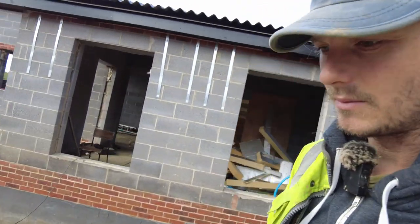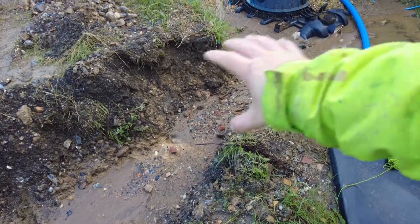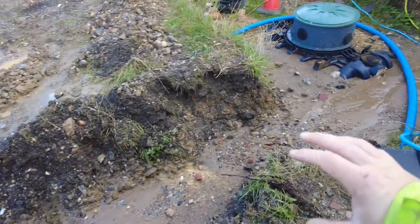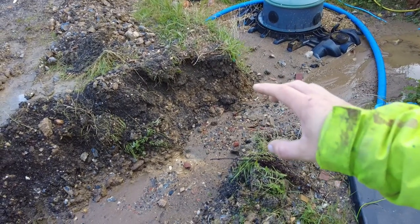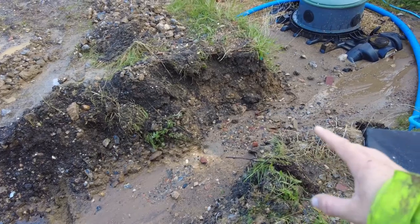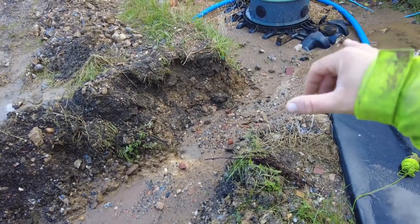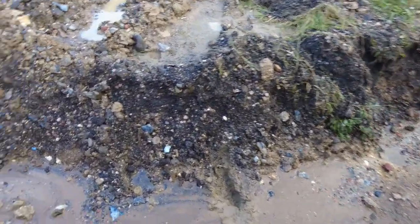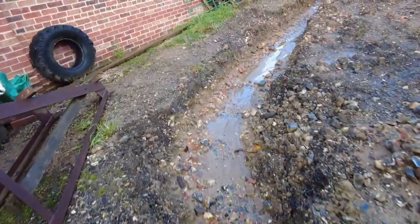Another little change of plan as well. So I was going to put a silt trap there. I was going to actually build one, but the water's coming down, and I don't think I'll generally have enough time to actually build that and get it all done before loads of water comes down. So I'm just going to buy one now. I'm going to get a small one. It's only 250 mil. And then I can just drop it in, and it doesn't matter if it's raining or anything, because I can just connect it up.